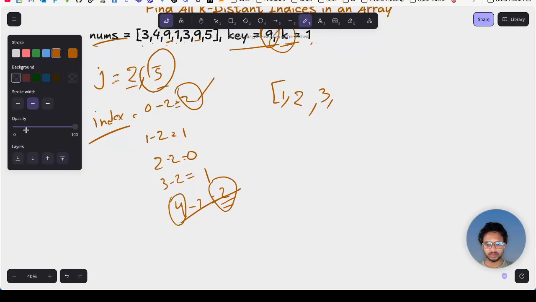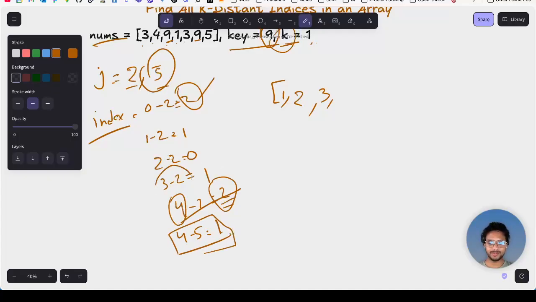So 4 minus 5, the absolute difference is 1.